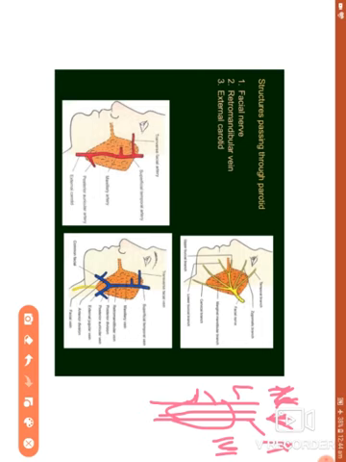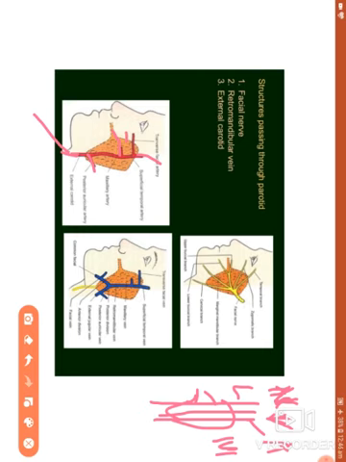See here, first we'll see this artery. This is the external carotid artery. Its branches here: this is the posterior auricular branch. Here are the terminal branches, the maxillary and the superficial temporal. This transverse facial is one of the branches of the superficial temporal.